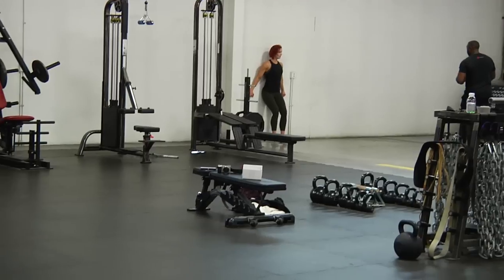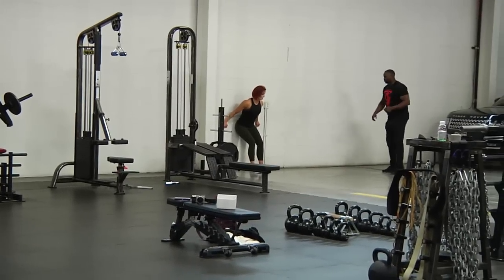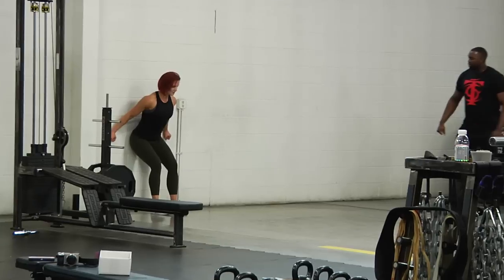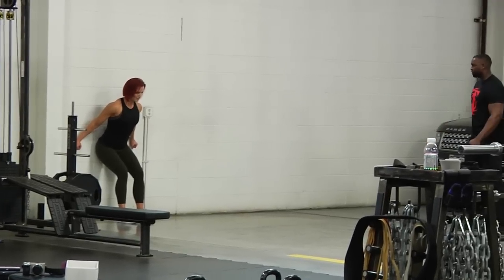Let's get into a deeper torso angle this time, just so we can get more of an end range of your shoulder extension. Okay. Yep. And drive right back as hard as you can. Try not to stand up.